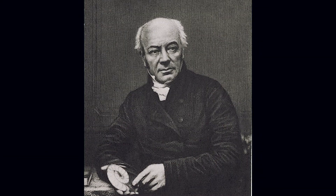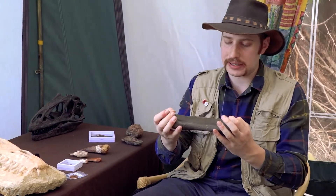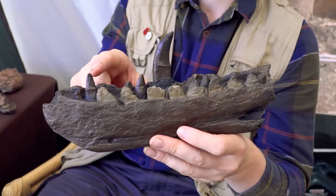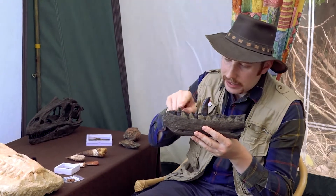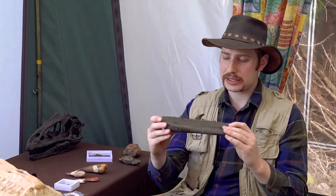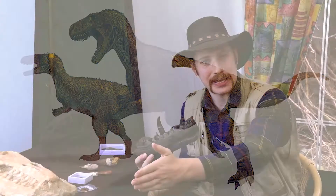But that wasn't actually the first dinosaur to be described and given a name, even though it was the first to be discovered. The first to be described was discovered by William Buckland, who discovered this jawbone right here. This is just an exact replica — the same weight and colour — the real one is on display at the Oxford Natural History Museum. You can see the little teeth; it turns out many dinosaurs had the ability to lose a tooth and regrow it. This was the first one to be described, taken to Sir Richard Owen, and they decided to call it Megalosaurus — the great big giant lizard-like creature.